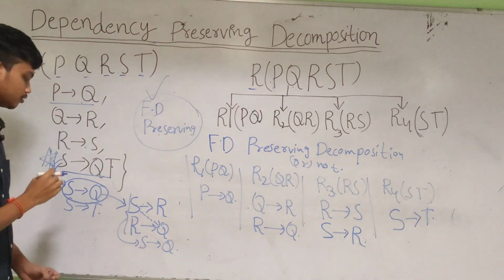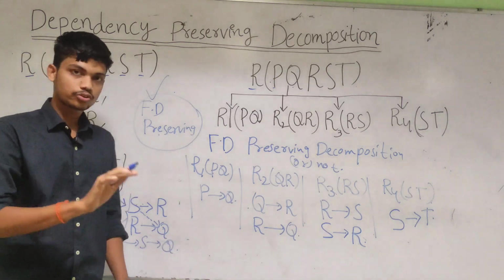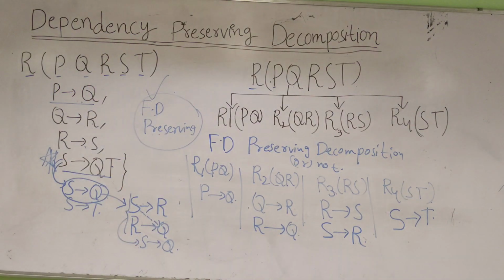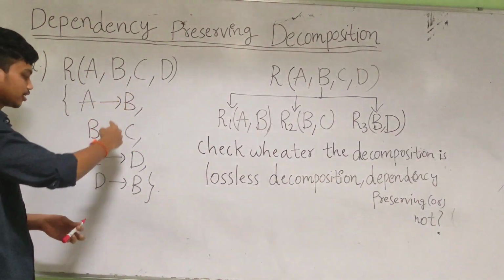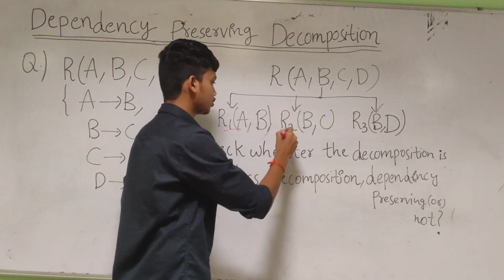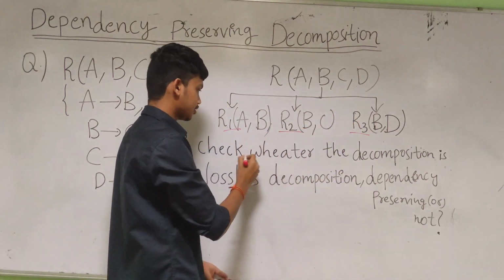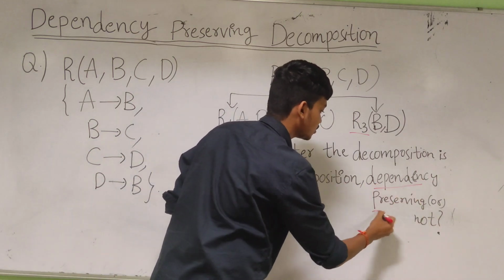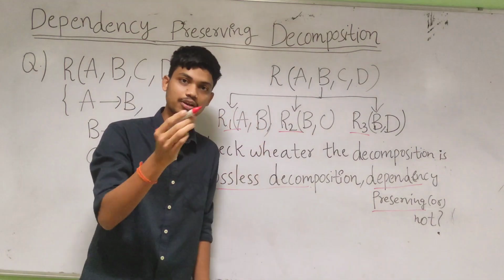So you do like this. Now I will give an example, you try it. If you can do that, that means your concept is clear. Now note it down. Take a look at this question. The functional dependencies are given for a relation R, and the question is that R is divided into three tables, R1, R2 and R3. Check whether the decomposition is lossless and dependency preserving also. You need to check both lossless decomposition and dependency preserving.